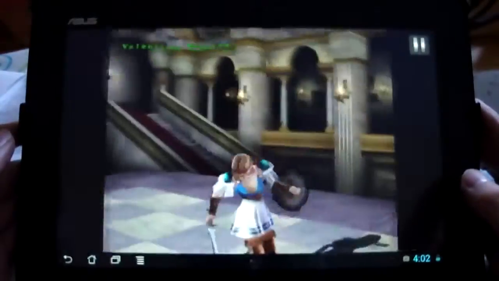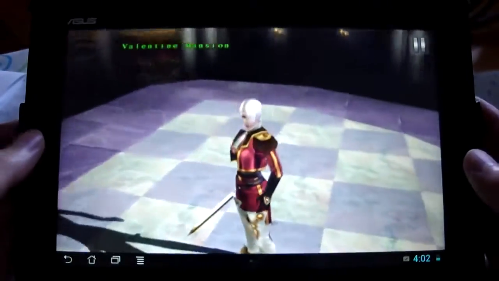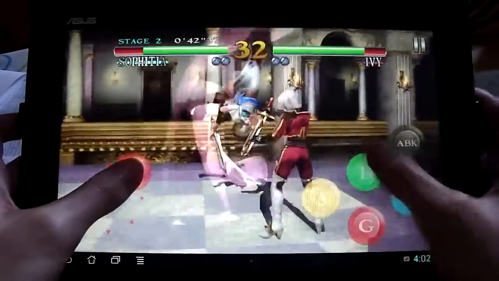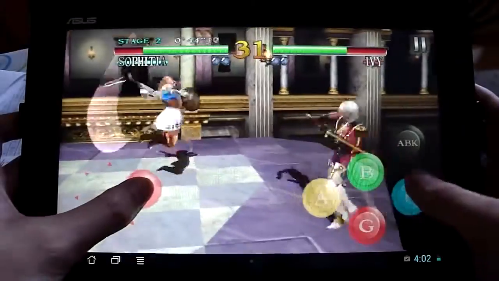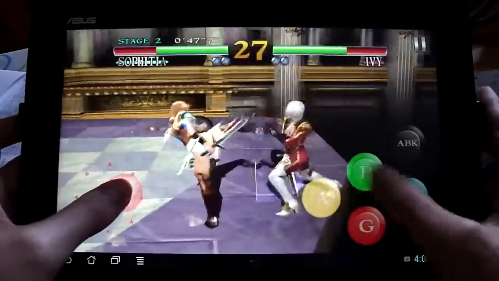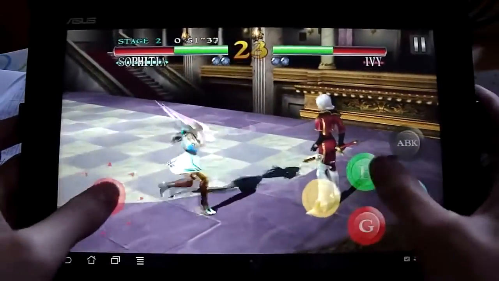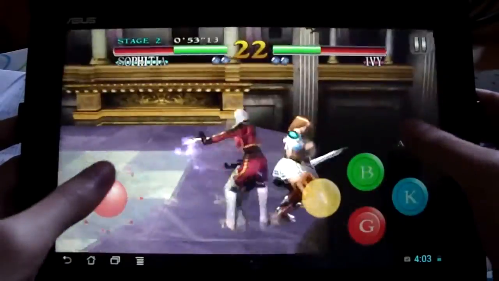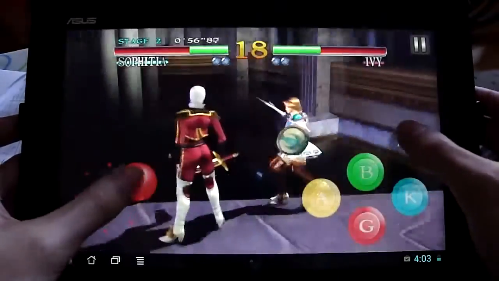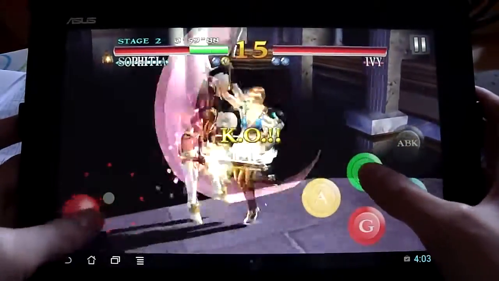And now we got Ivy in her little mansion over here. The rich girl. I'm liking this game. It's 3D. Graphics are 3D. It looks very nice and runs fairly smooth, though a little, I'm not sure, I think maybe it's my tablet, a little slow. Oh, I don't want to fall down that cliff. Okay.